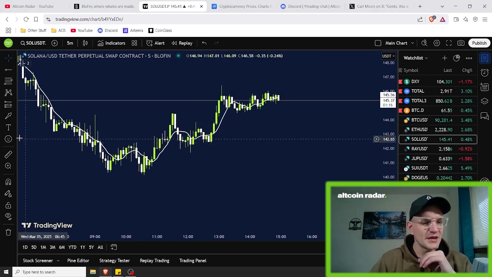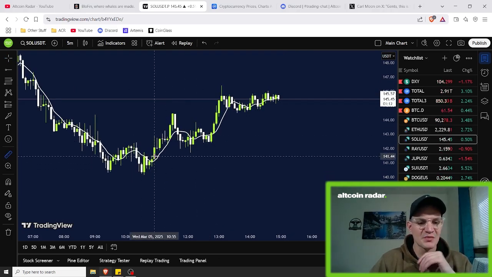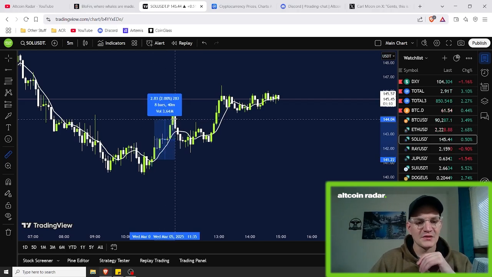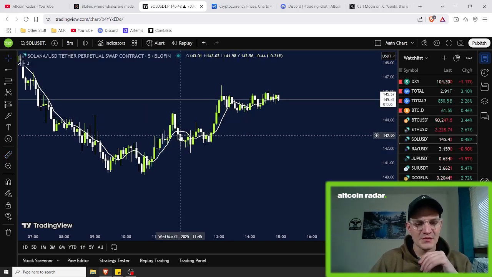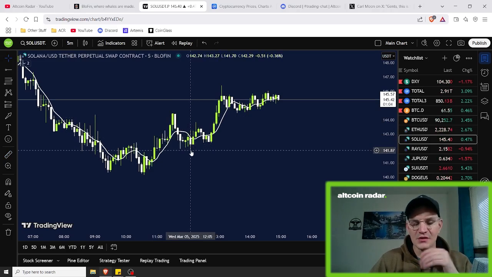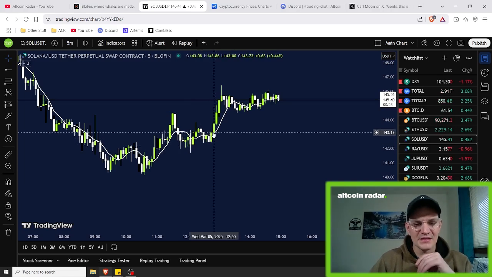But overall here, as you guys can clearly see, we've got multiple instances where you could have made some decent profits. So you would have made roughly 20% right in here. And then a little bit later, it ends up going to the downside right in here. You would have made roughly another 8% right there. So that's a good, solid 28% that you made already. And then later on in the day, right in here, you could have made a little bit more.